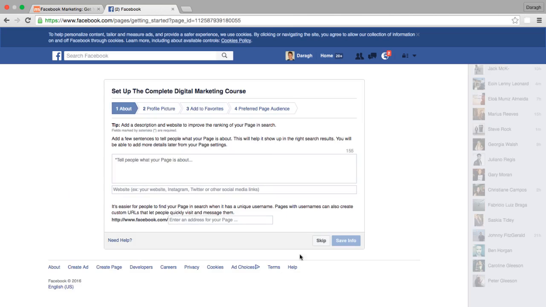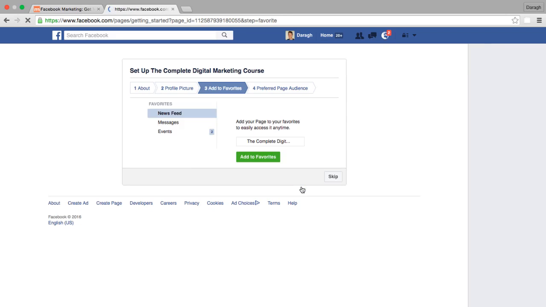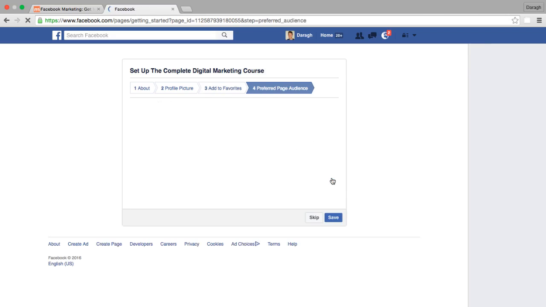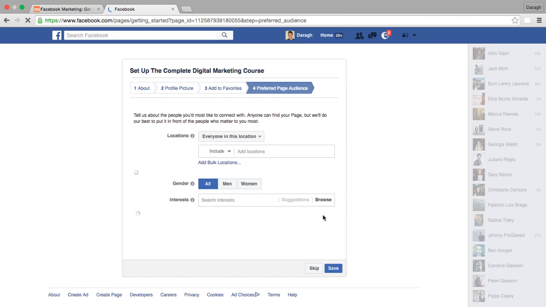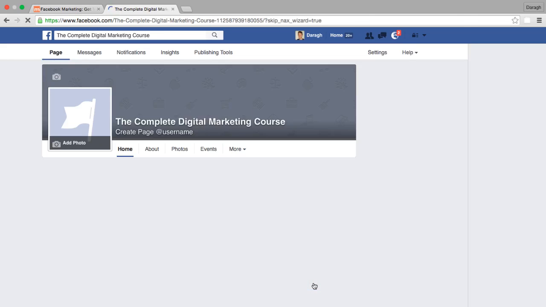Once you sign in, then you will be met with this process here. I'm going to recommend we skip through these steps because we're going to tackle them one by one in the next lectures. So I'm just going to add that to favorites. That's an easy step for me to do. So in my personal profile, I can see that. I'm going to click next, and I'm going to click skip. And we're going to do this later on as well.